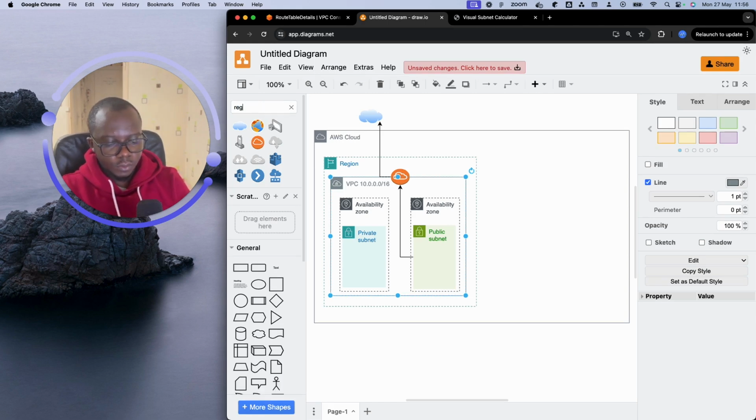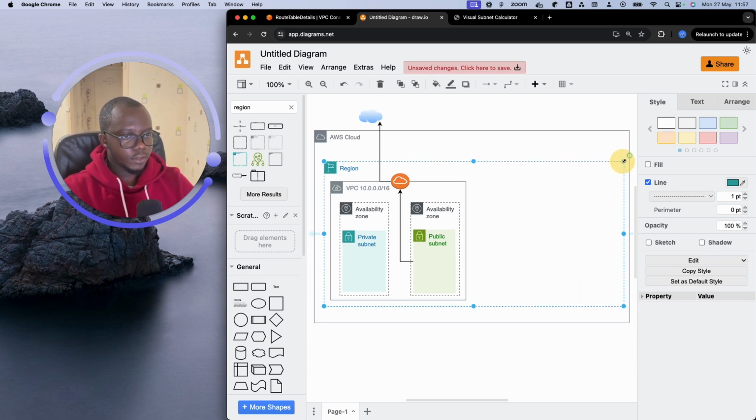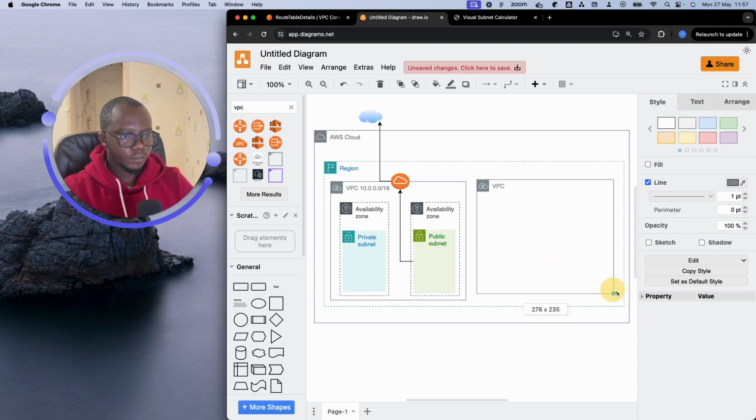We are going to do this in the same region. So I'll just extend this up like this, and then we're saying VPC. In this second VPC, we are going to do the same thing.